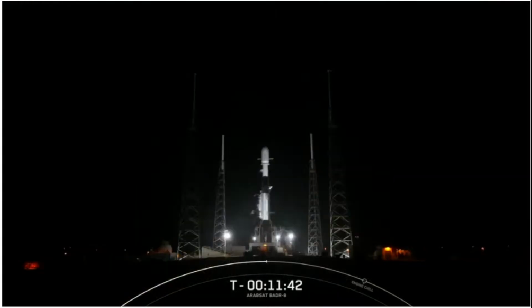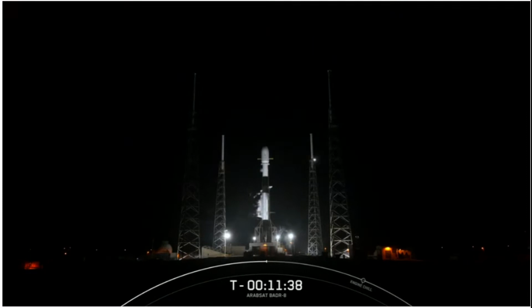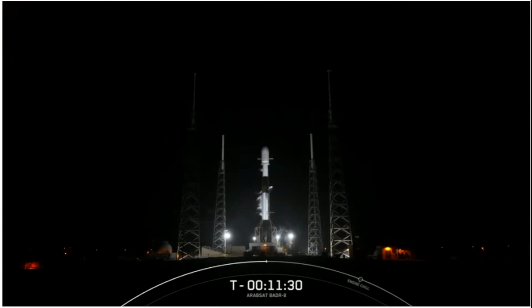At T-minus 11 minutes and 42 seconds and counting, the vehicle and spacecraft are both healthy. The range is ready to support, but if we're not able to launch today, we do have a backup opportunity tomorrow. On your screen right now is a live view of our two-stage Falcon 9 rocket that stands at around 230 feet tall, or about the length of 4 bowling lanes stacked end-to-end on top of each other.